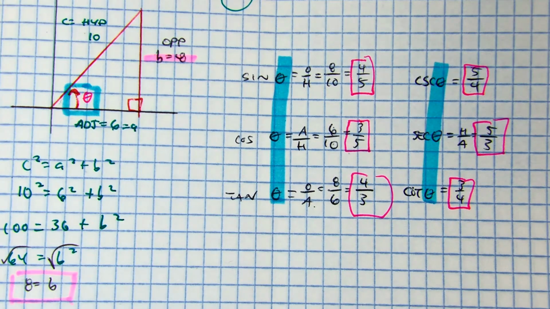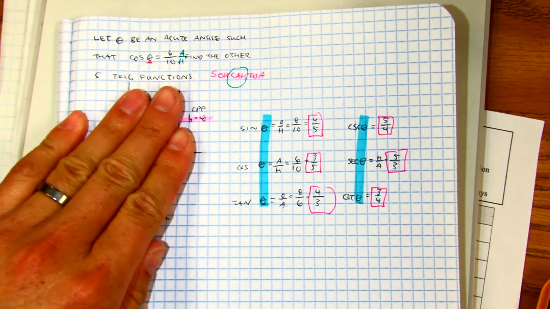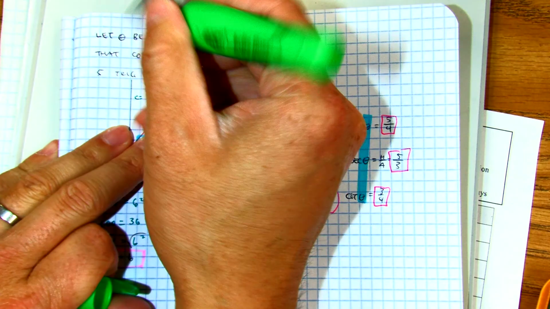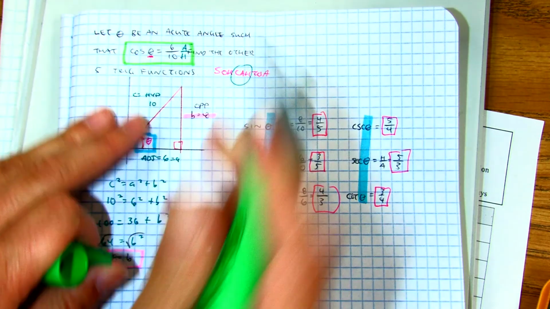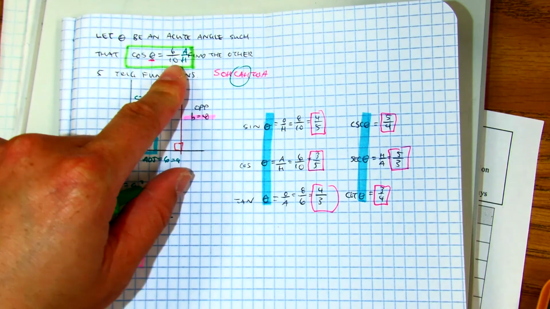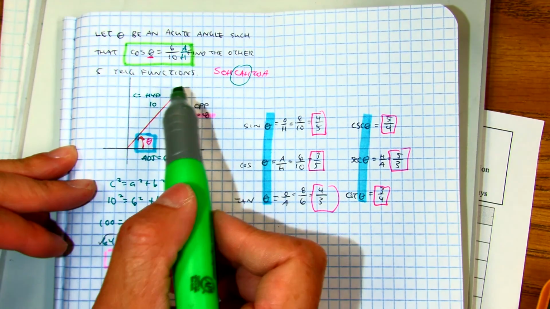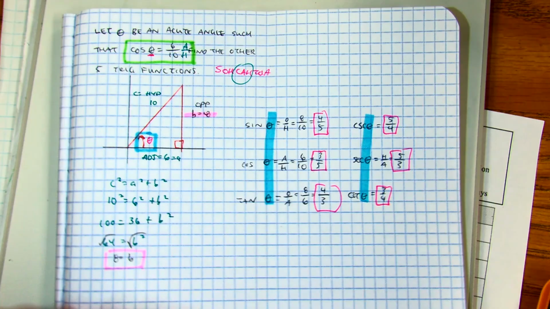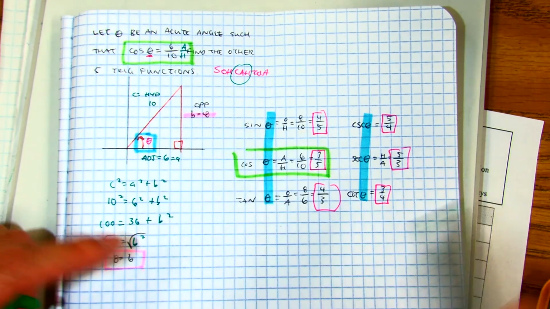So reviewing this problem, we didn't give you a triangle. You had to draw one based off this clue. This clue tells you a lot of information. It tells you its cosine, you know, the adjacent side, the hypotenuse side. We drew it in quadrant 1. You could have also said that x is 6, and then your r value is 10. You could have used that. And then because you have essentially one of the 6, you can basically find the other 5 trig functions.